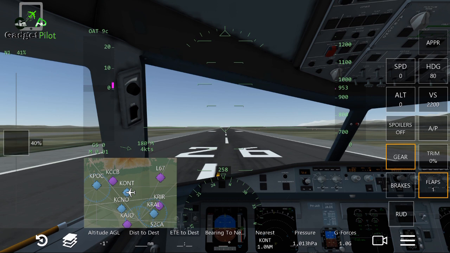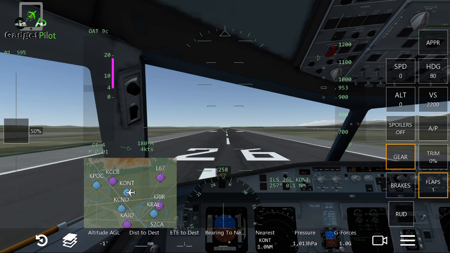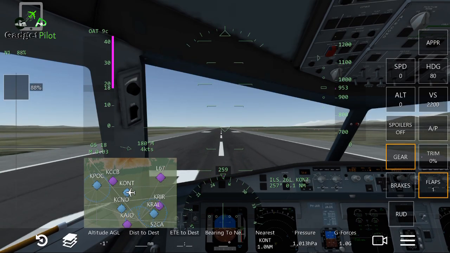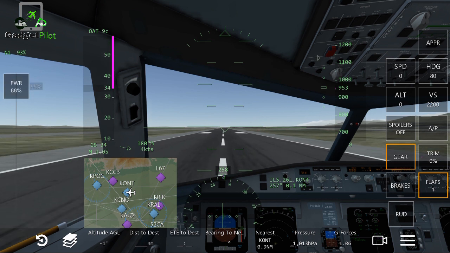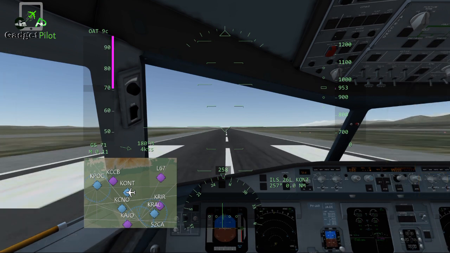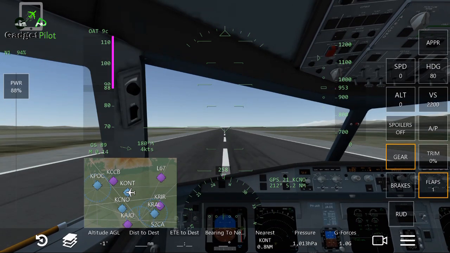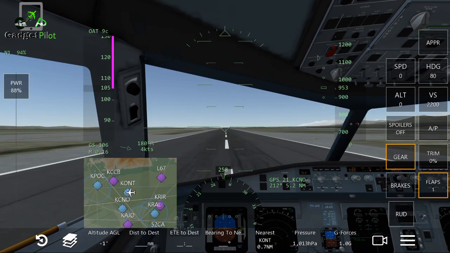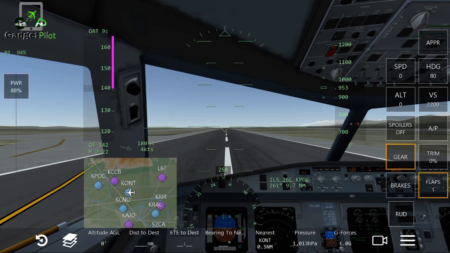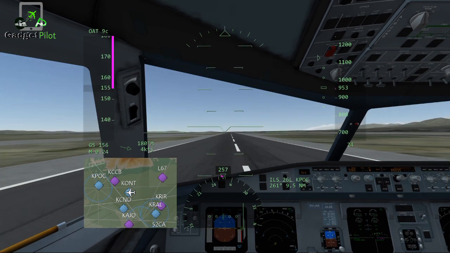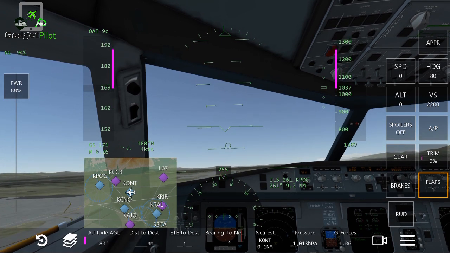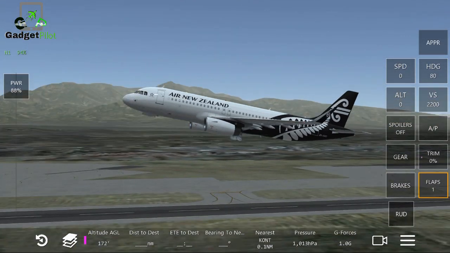So, time for takeoff. First, I'm going to calibrate, and then hit up power. I would leave it at 94%. It's a good rate of takeoff for me. Also, depending on the weight, you may use a little bit more than this, as long as your N1 is in green. Don't let it go over. Okay guys, taking off, gear up, and this is a good, appropriate takeoff.